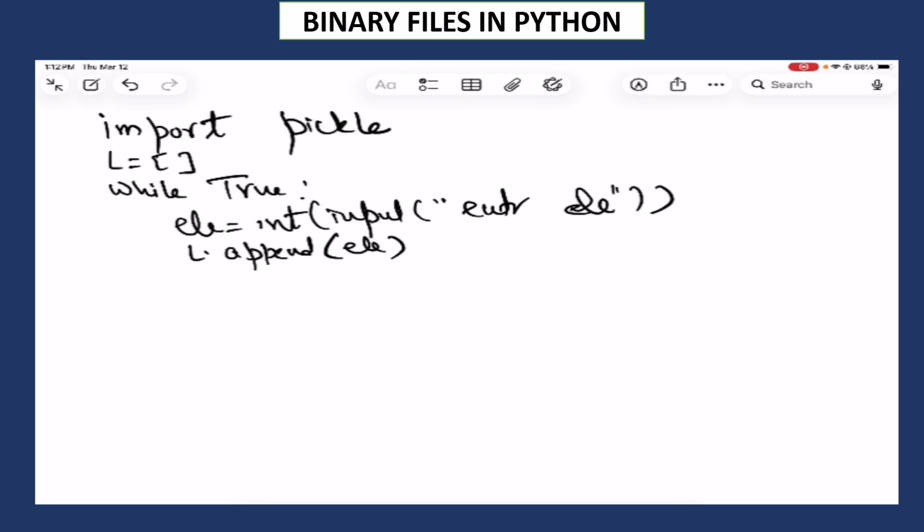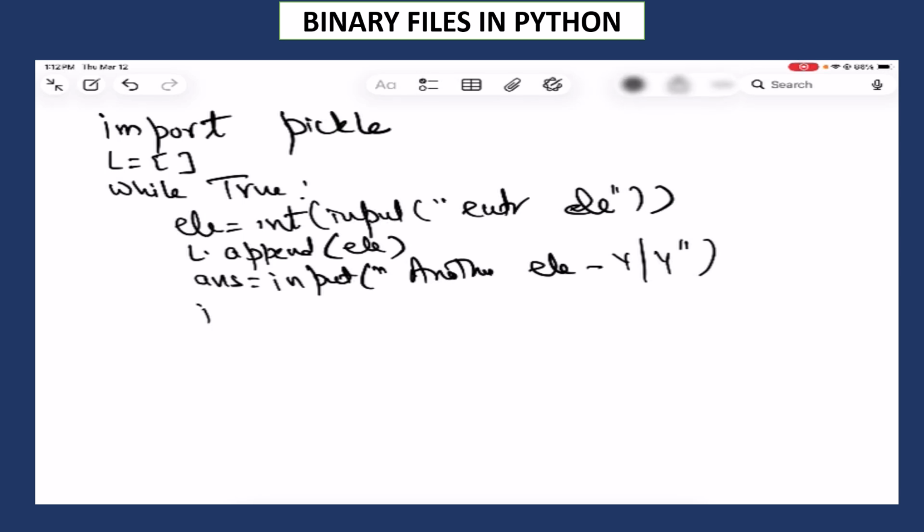And then I ask again, input another element. If you want to add another, the answer is written y, otherwise it would be n.